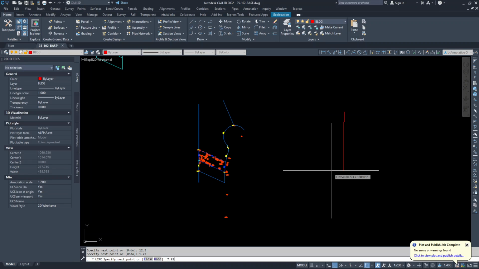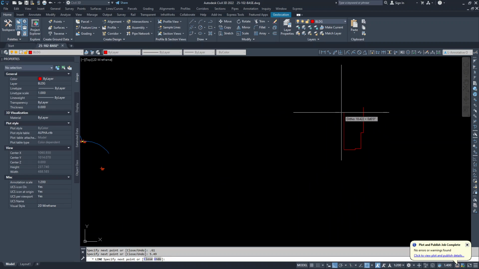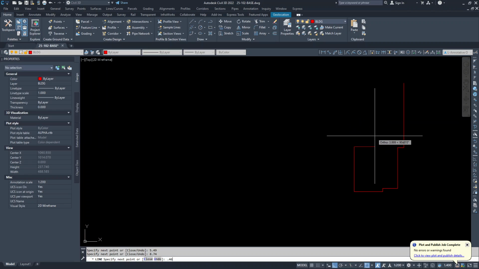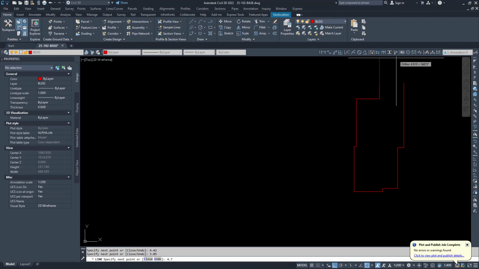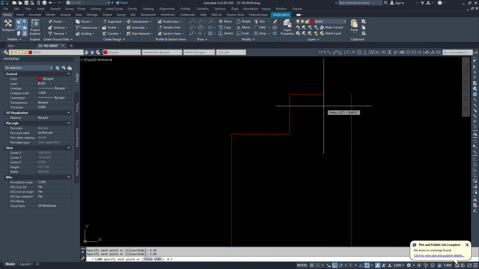Well, let's just do 7.92, 2.9, 0.61, 5.49, 8.74, 0.46. Okay, so I've drawn up to there. Now this is the last part. It's very important. The last dimension is 4.72.